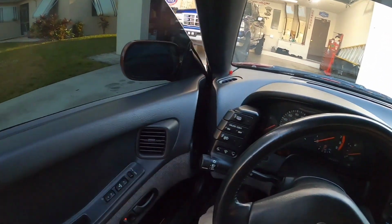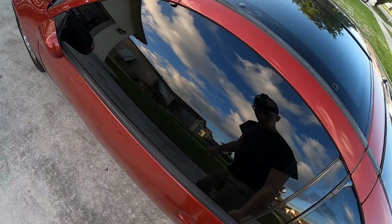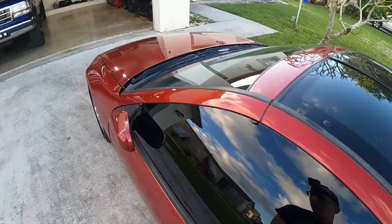All right, that'll work for me. Just lock this door up. So this will sit up. Wow, it's beautiful out right now. It's like mid 50s, I think.